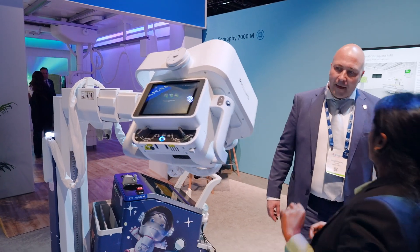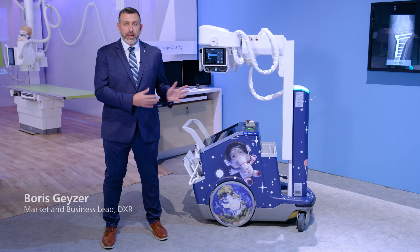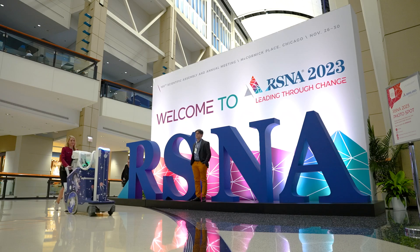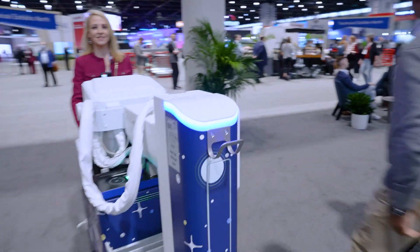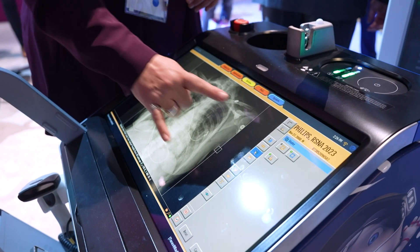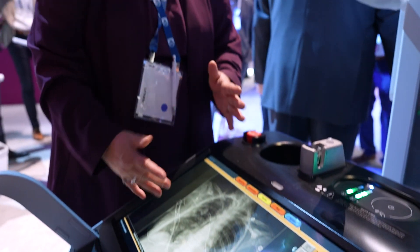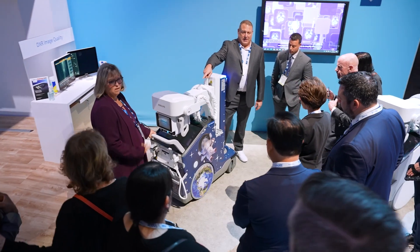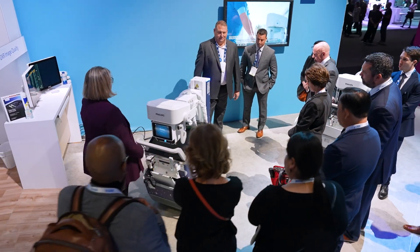DXR has two new NPIs. We have the new DR7000M and the DR7300C here on display. The DR7000M features a small form factor, long-lasting battery, and the same platform across all of our technology, which really resonates with our customers as a huge benefit to standardize image quality and the user experience, maximizing patient benefit.